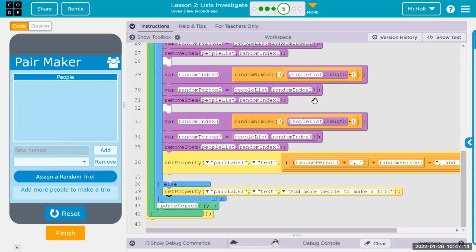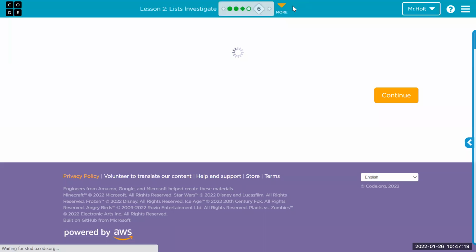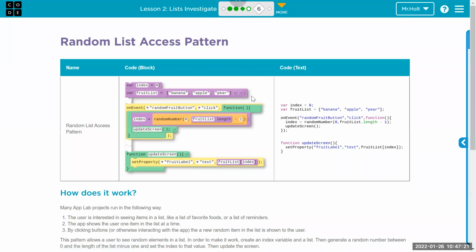There you go. All right, so that's it for deliverables for lesson 2. The last 2 bubbles are just recaps of 2 things that we talked about. One is picking a random item from a list, no matter how long it is. Create a temporary variable, or in this case, it's a global variable, because it's used in different places. That is just a random number that is a valid address on our list, a valid index.